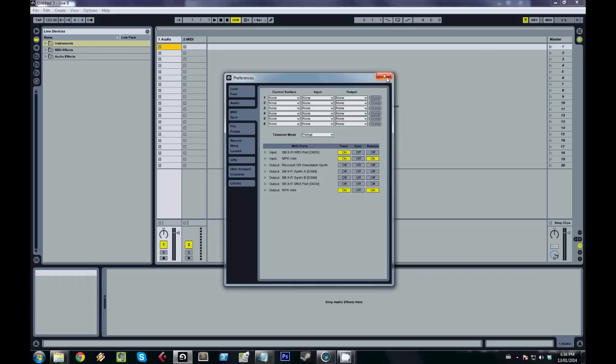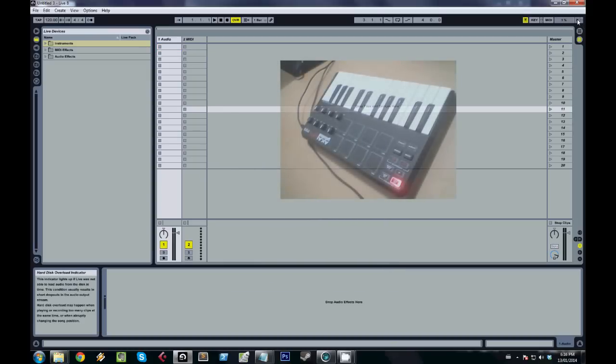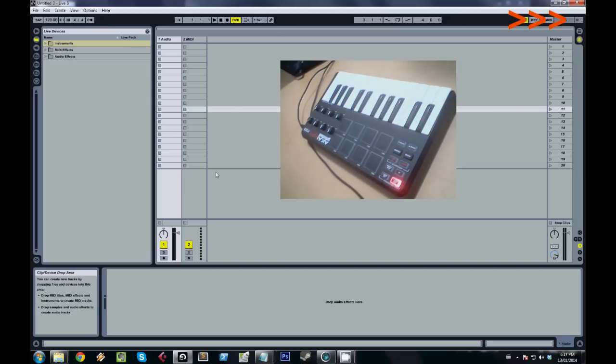After you do that, you want to see if your MPK is plugged in and if it's sending MIDI signal to Ableton. So just press a bunch of buttons on your MPK. If you see a yellow light flash in this top right corner, that means yes, Ableton is receiving MIDI messages and it is ready to use the MPK.